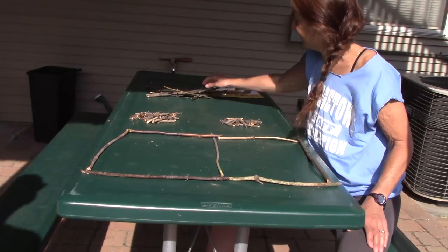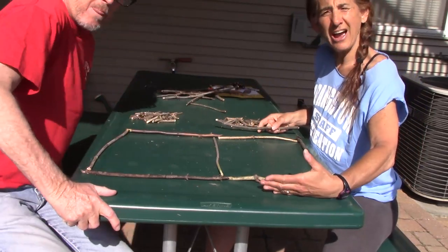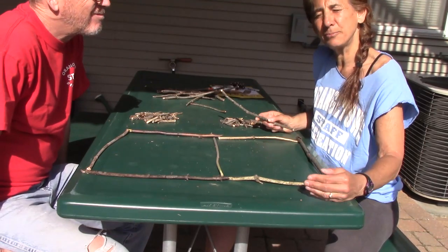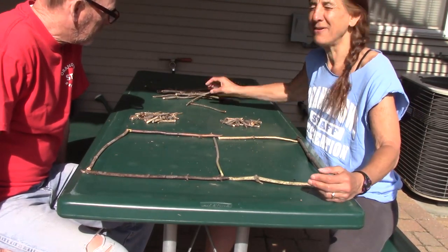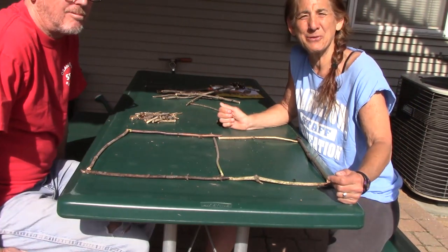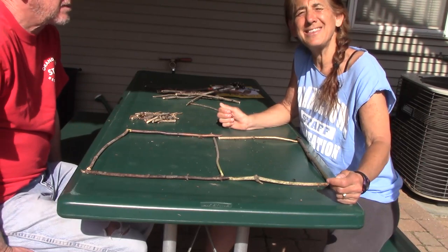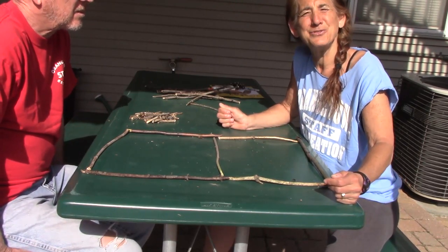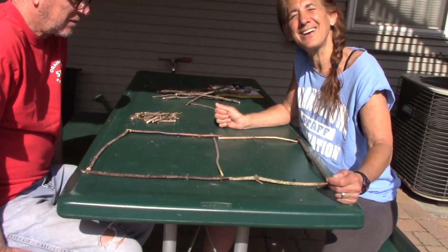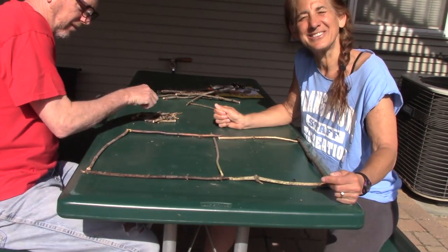If you have some leftover sticks, you can actually make a game board by making two giant rectangles and a stick in the middle of it, so that you each have a place to play. I grabbed my husband Bob — many of you probably recognize him from lots of the Orangetown programs. We're going to play our game. What you do is think of something for the other person to draw, and the two of you can draw that item. I'm going to challenge him to draw a smiley face, because we all want to be smiling during these stressful times.